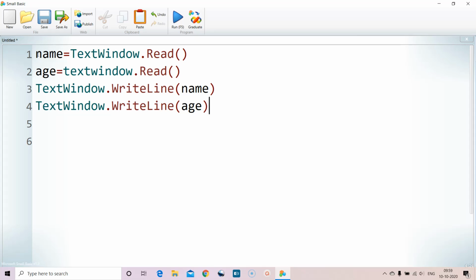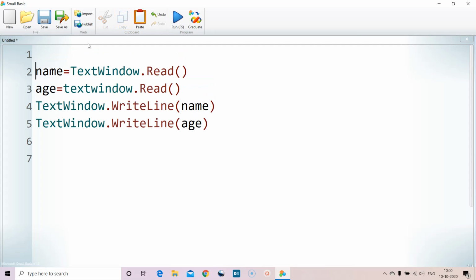So when it is asking for the name, we don't understand what exactly it is waiting for. So let us also write a text there. So I'm copying this one and pasting it here. Instead of name, I'm writing some message. What is your name?